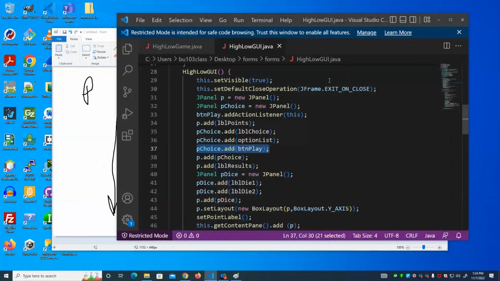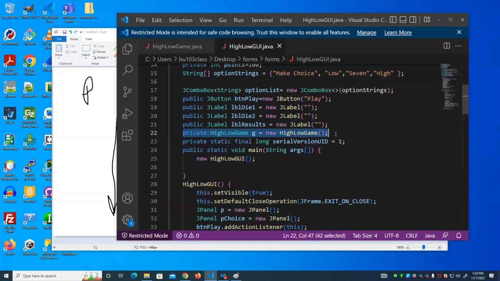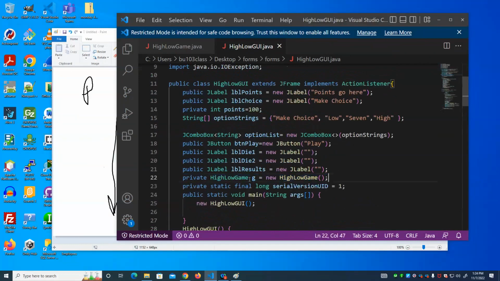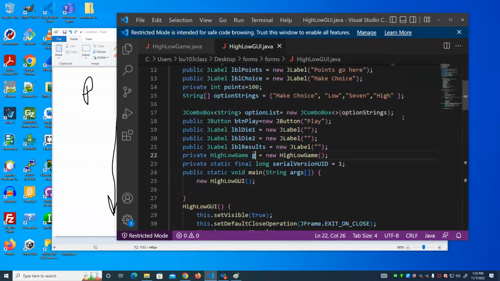So let's see what happens when we click the button. We've already created that object up here. We've created it outside of any functions. So this is an object level variable. It has scope anywhere in the class. By scope, I mean it is available to be used. If I declare a variable inside a function, it can only be used inside that function. In this case, I've declared that variable outside of any function with the list of attributes at the beginning. Therefore, G could be used anywhere throughout the class.